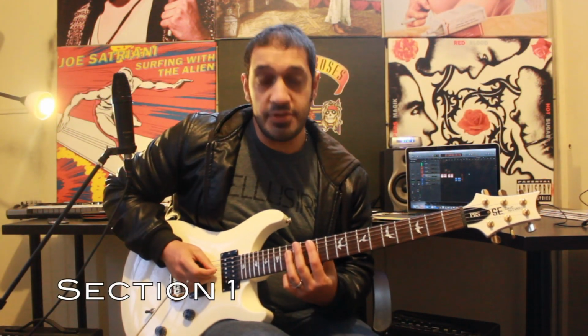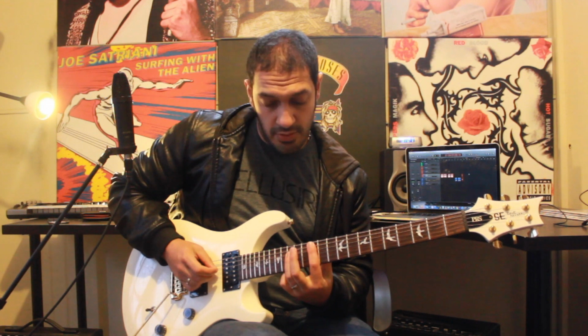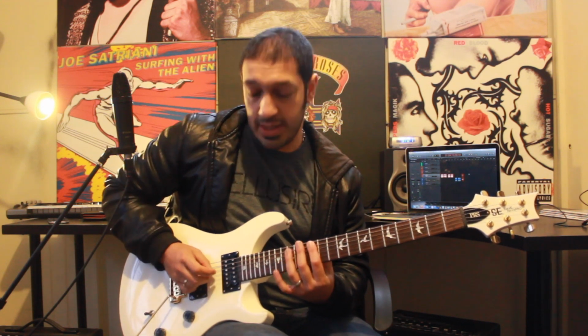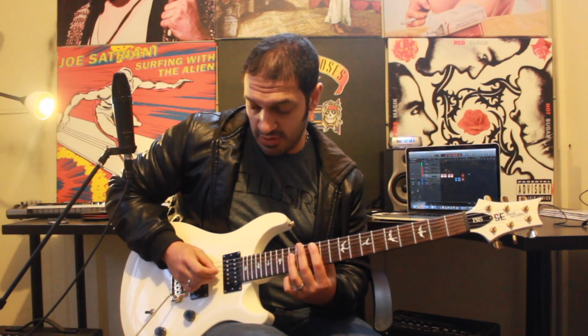Alright guys, let's have a look at the first section. I want to start off with a pull off from 15 to 12 on the 4th string, and then I'm going to have my pointer on 12 of the 5th. Now I've got that pointer flat and I'm doing outside picking, so I'm going back and then forward for the majority of this section.